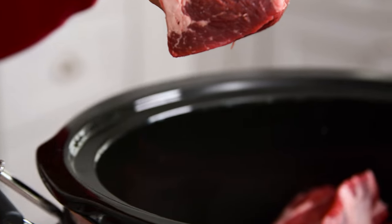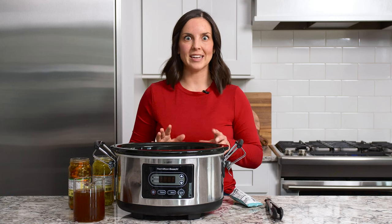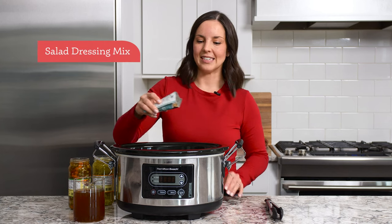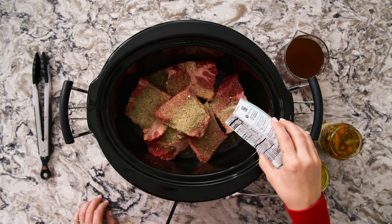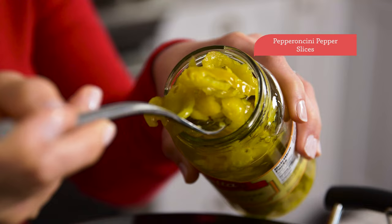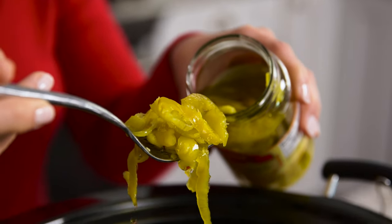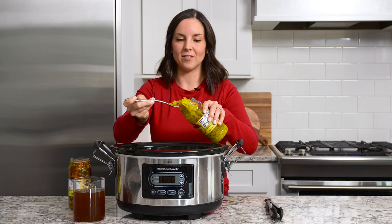I'm going to add the chuck roast pieces into the bottom of a six-quart Crock-Pot. Next we're going to add the rest of our ingredients — remember there's only five, so we have four left. We have a packet of Italian salad dressing seasoning mix that I'll sprinkle right over the top. This is such an easy way to add tons of flavor. Next we'll add about a cup of pepperoncini pepper slices. These are medium to mild in heat and truly do not make the end dish spicy, so feel free to add a lot. They add tons of flavor, and we're going to add a splash of the juice also.